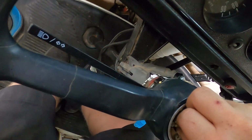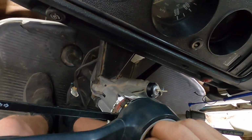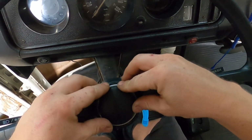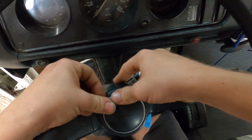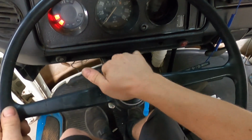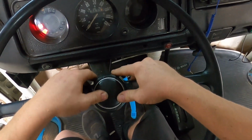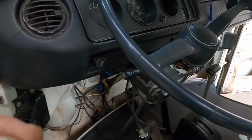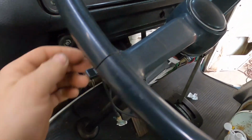Hook up the ground or the signal for the horn, and then put your center back in. Pop it in. Okay. It works every once in a while. So I'm hoping this is the issue, but if whatever, key's on, turn that on. Lights are on, right? Okay.